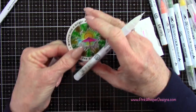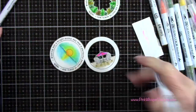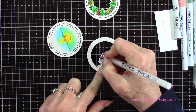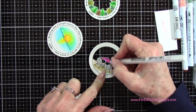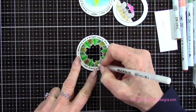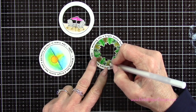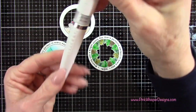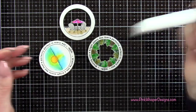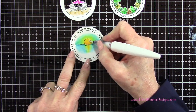Now I can stack these up and that looks pretty good. We've got everything colored in. Now I wanted to add a few highlights, so I'm going to take my Gelly Roll white gel pen and just add a few highlights here and there to the umbrella and then to some of those leaves. I did that for all of these little leaves. Then using my Nuvo glitter gloss pen — this will give a nice glittery clear finish with a little sparkle — we're going to put some on the sun and some on that reflection as well.